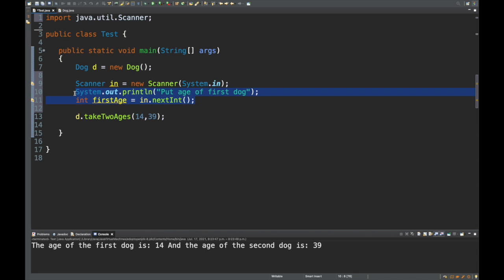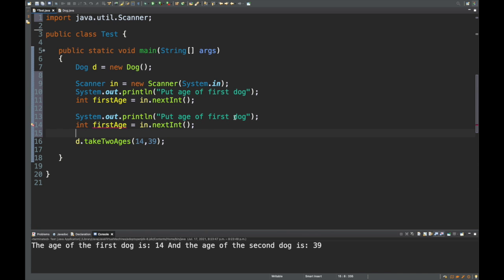And I could replicate this, but ask for the second age. This would be called second. And here, instead of putting in default values, you could ask the user. So it would be first age and second age.